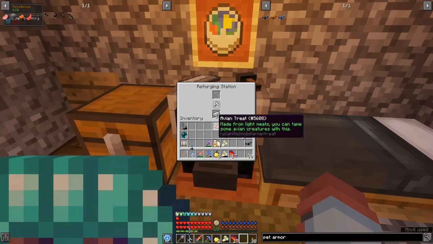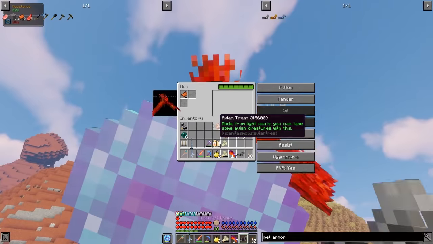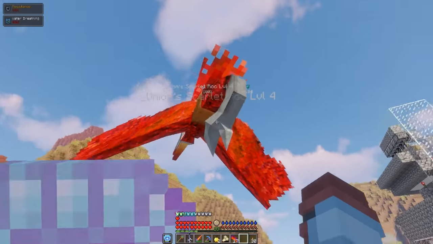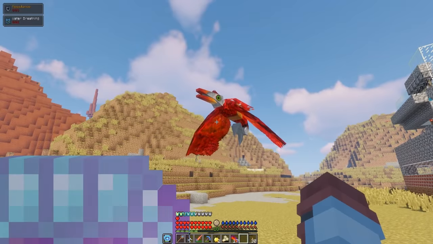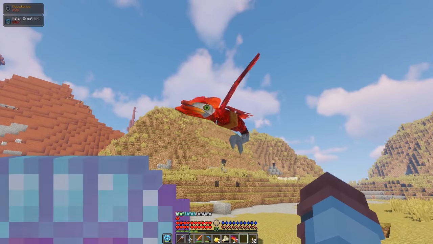Hey, there we go. Protected. That looks fine enough. All right, let's go ahead and open up his inventory, put on his brand new armor, and there he is. Check out our new first ever flying mount. This guy is going to help us get to places that we would have never been able to.